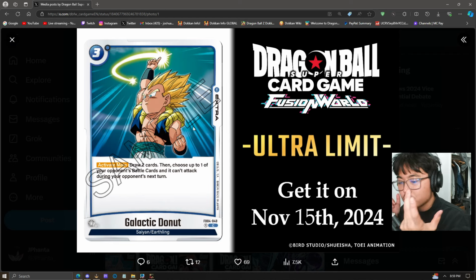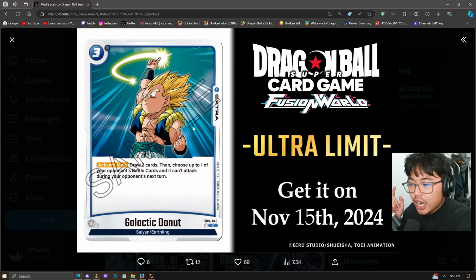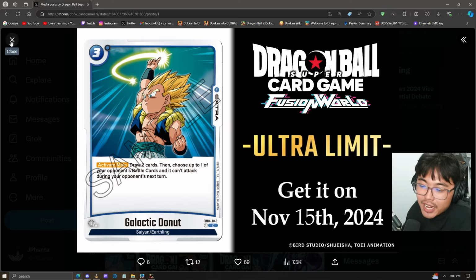Then we have our very first extra for Blue, which is Galactic Donor. It's 3 cost, so Gohan will minus that down to 1 cost. Draw 2 cards, then choose up to one of your opponent's battle cards, and they can't attack during your opponent's next turn. This is our first locking card for Blue. It gets you +1. The leader will get you another card as well, and then you will be able to lock a character, which is kind of cool, but I don't think this is the sole reason right now to be running Gohan. It's good, but Gohan could be better with just a little bit better extra. I don't know what that extra may do, but I want like a 2-cost extra that can be played for free.